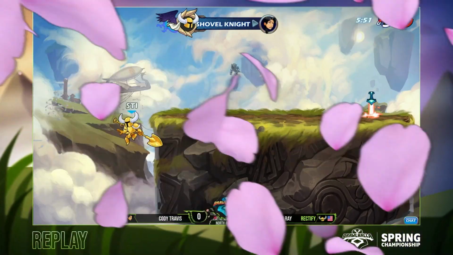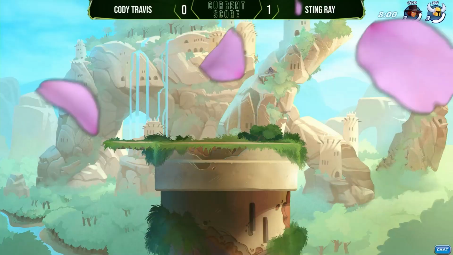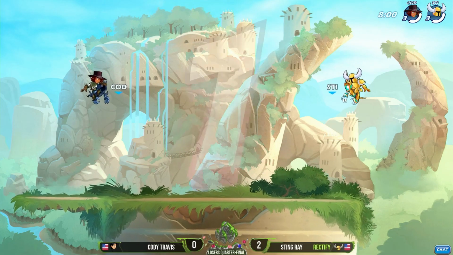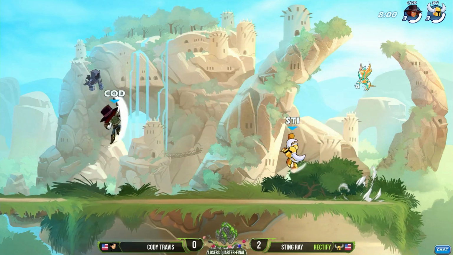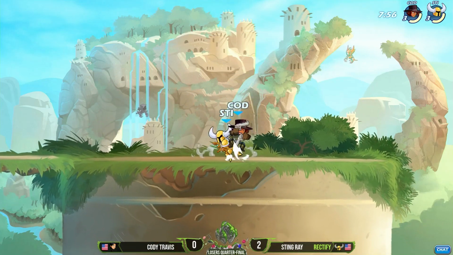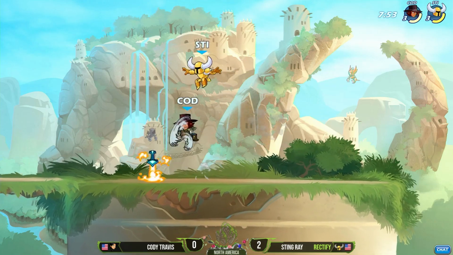Stingray with the Shovel Knight did too much to Cody Travis. It had too much control. It was too good of a pasta dish. This is just very tough to see because you saw Cody in an amazing set take it all the way to game 5 and get the victory over Boomy.